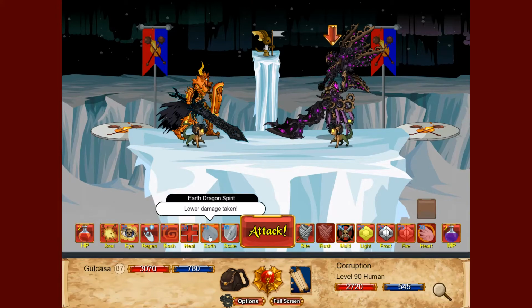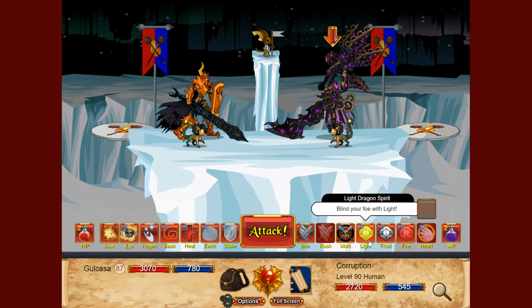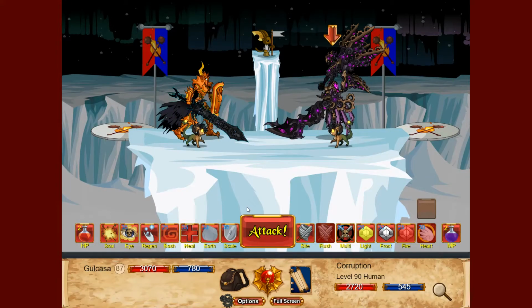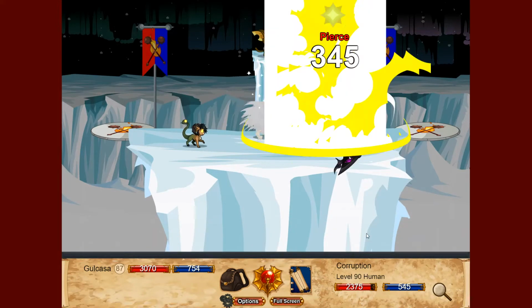From what I'm seeing, there's not a whole lot I can do in the first turns. So I have two choices here. I can either go with Light Dragon Spirit or Fire Dragon Spirit, or I could use Frost and hope to reduce his immobility resistance. He doesn't have a lot of it, so that's not really an issue. Our main use against critical is to lower the damage taken, as well as other such things. It's a little dangerous, but I think I'm going to go straight into attack with Light Dragon Spirit.